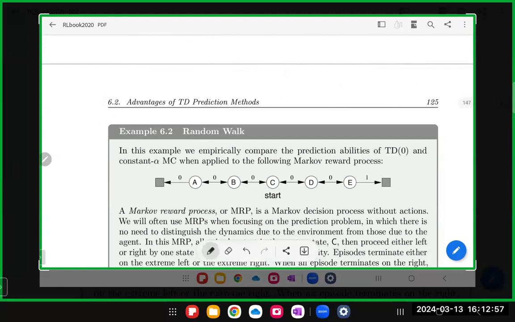So why am I telling you all this? Because in this book, for comparing Monte Carlo and TD for the prediction problem, they have just specified this diagram without telling you the actions. So assume that they have fixed some policy already, and for that policy we are evaluating what the value is for that given policy. So I can just specify a Markov chain kind of diagram, in addition to the reward I'll get for going into that state.